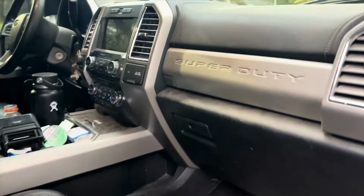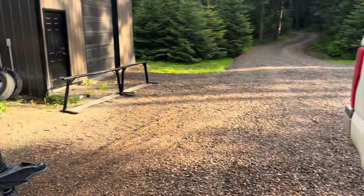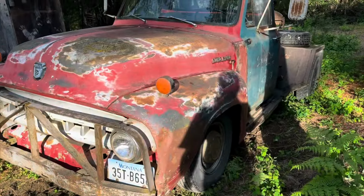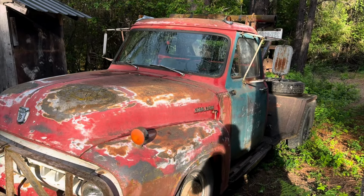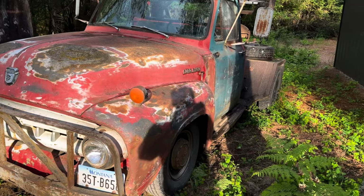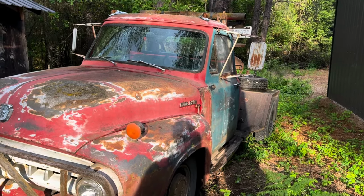I mean, look, I haven't had time to clean nothing. It's just been miserable. We'll open up the shop here real quick. First, I'll show you this. This is a 1954 Ford F-250 a local here had. Legend in this here area. My dad bought it. Actually, I got some pictures of it. I can't throw them on screen. I don't have them, but they're on Facebook. And my dad got saved by this truck when he wrecked his Volkswagen Bug back in the 90s. And then when he sunk his Nissan Hardbody in Queens Cut right here.